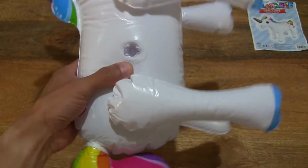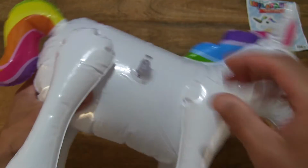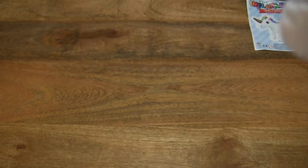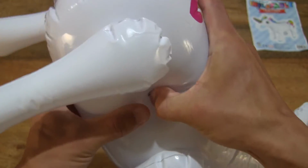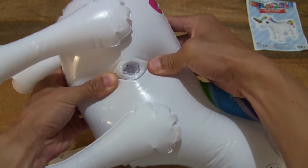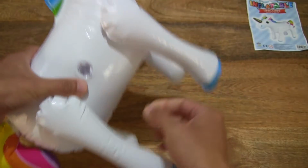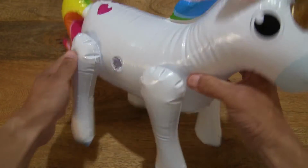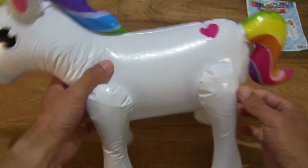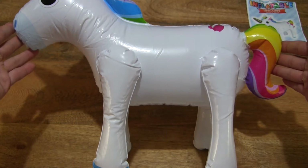I think I can inflate it just a little bit more. Let's try again. Obviously there's a fine balance here. I don't want the valve to be popping open again, and you can see. And there, I think this is a very nicely inflated unicorn now. So maybe the moisture provided a bit of a better seal on the valve, but it seems to be working as it should right there. So a bit of premature criticism on the design of that valve, but nonetheless right here I stand corrected.